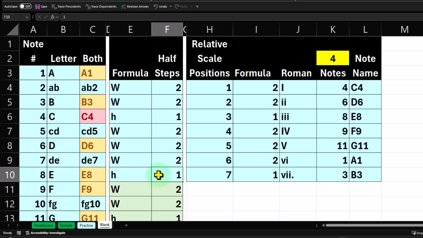All right, so what have we done thus far? We've created our building blocks, which is our musical alphabet on the left-hand side, primarily using this column where we have our musical alphabet in terms of letters and numbers, the sharps and flats being represented with a lowercase note between the two notes that they're between, for ease of use within a spreadsheet program. So hopefully that doesn't throw anyone off. I think it will do more than not throw people off, it will make it easier to do things in Excel, which is easier than not doing things in Excel. So everything put together, it's totally easier.